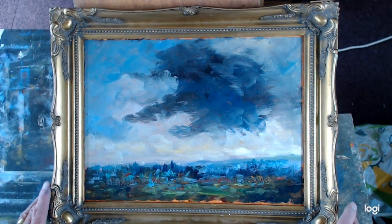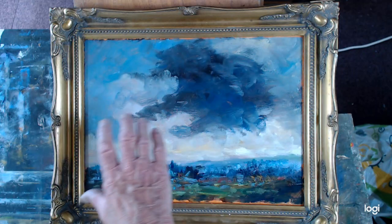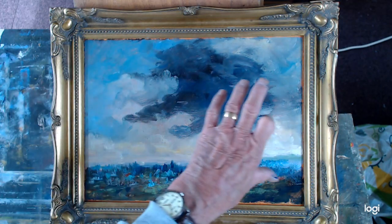Yep. Okay, well this is sort of an abstract town view sky, which is unfinished really, but plenty of colour in it, with some of the ground colour showing through.